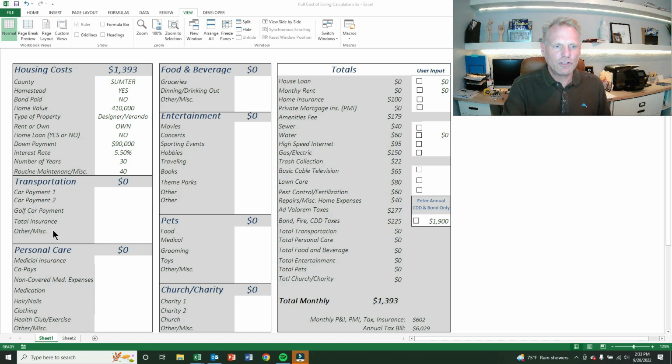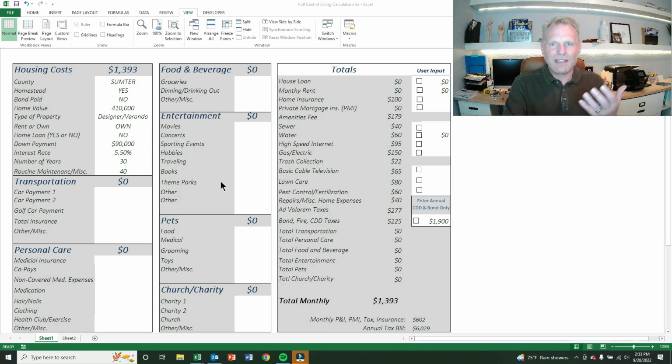So I do have one for transportation, personal care that includes medical, getting your hair done, clothes, health club, food up here, whether you're groceries or dining out, entertainment options from movies to theme parks to books, pets. We recently got a dog, so I'm learning this one intimately. And then important to a lot of villagers are church and charity, so I allow you to put it in here.